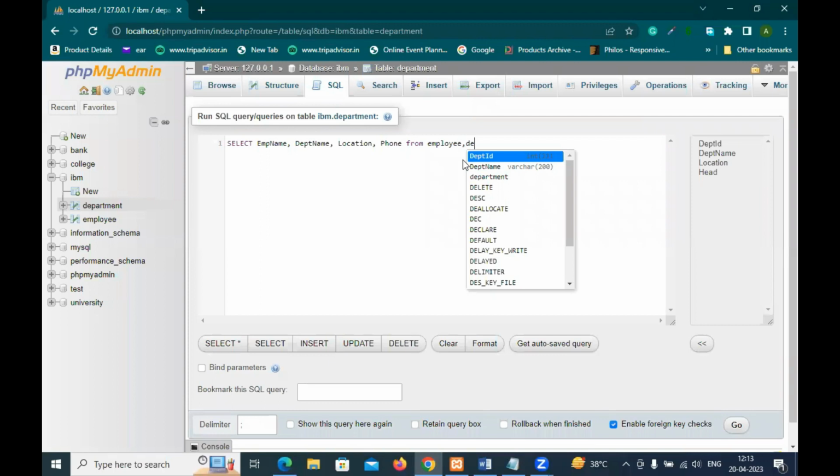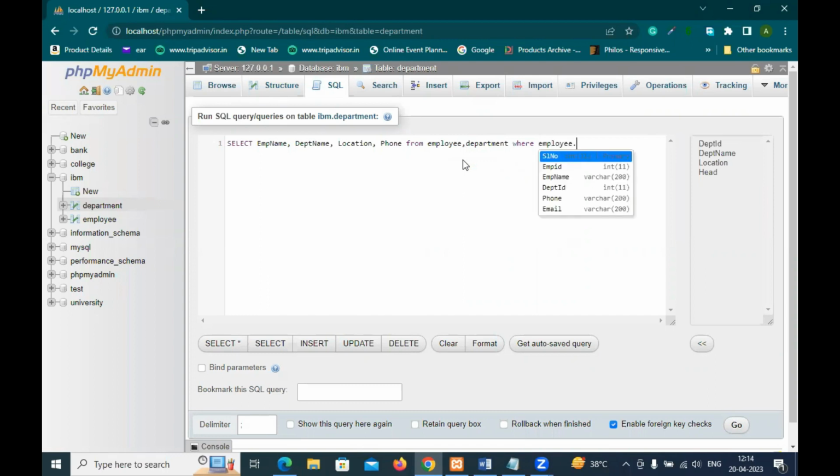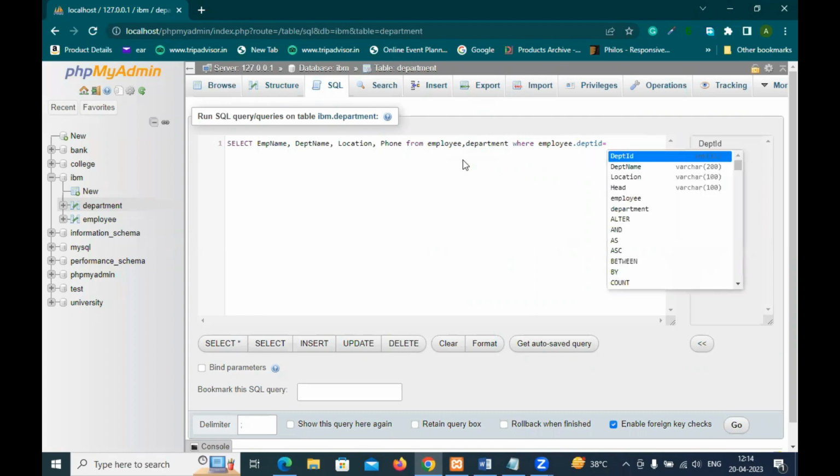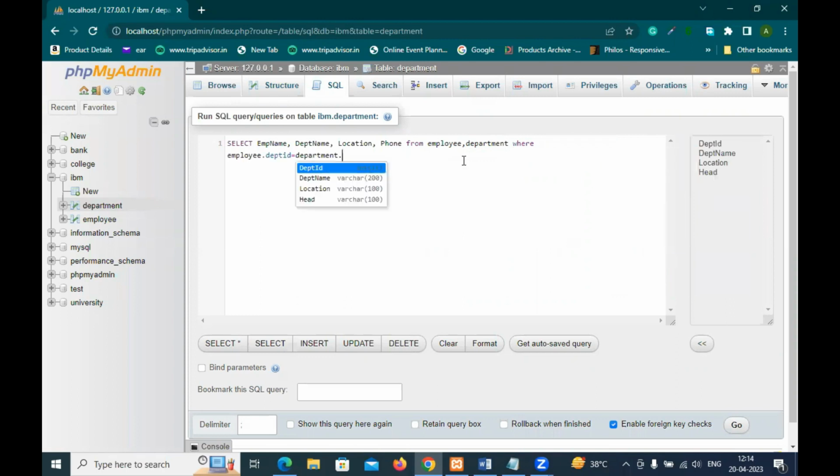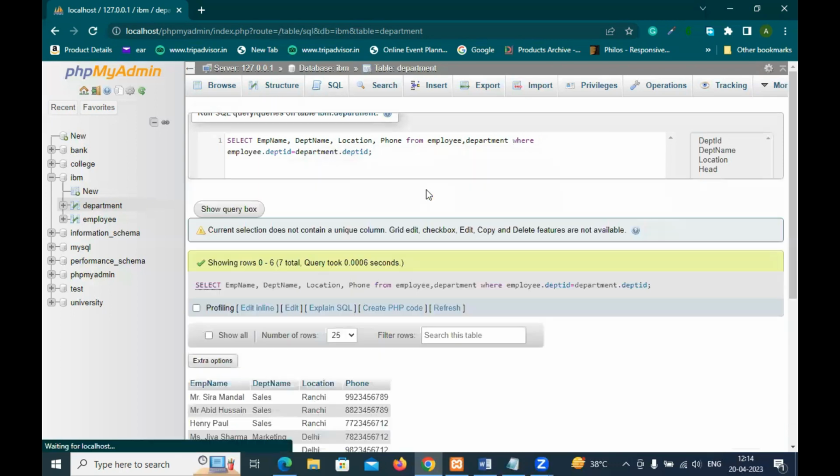So we are mentioning that these columns will come from this department, and also where the employee table department ID column should match with the department table department ID column. So if we do it this way, this is called inner join, and all those records which are common will be shown.